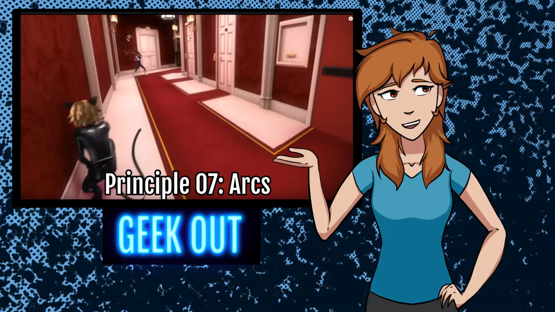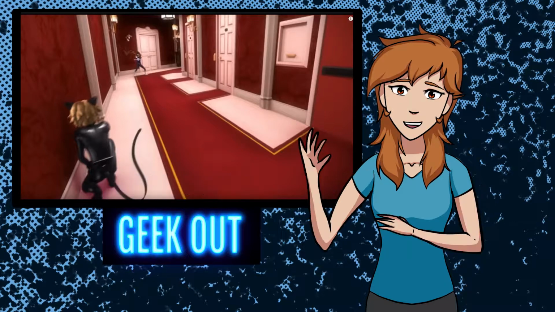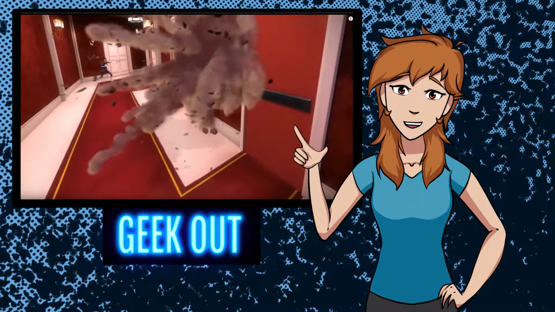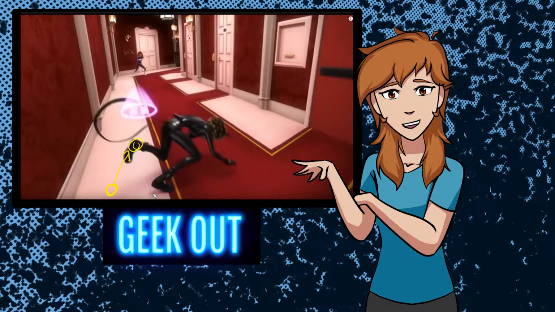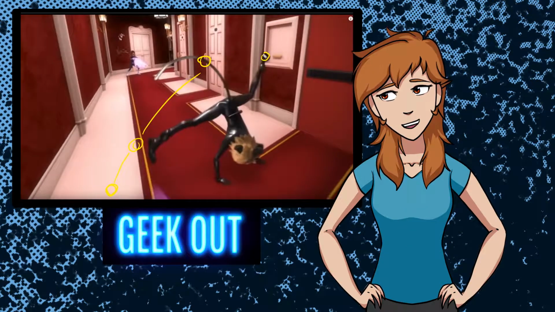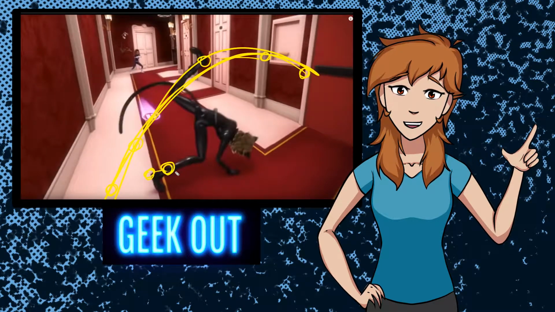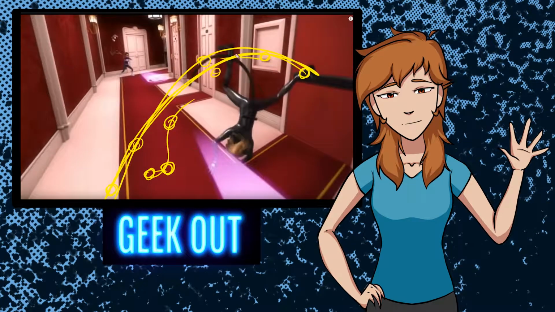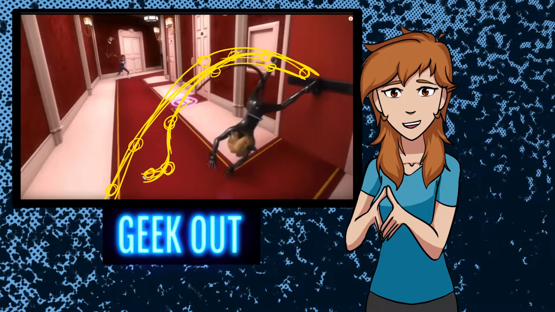So it's basically the circular path that is created by movement, especially large movements with characters. So for example, when Cat Noir backflips out of this room, you'll notice that his legs create an arc. So as he moves, this leg will come up and around. See this arc that has been created by his leg kicking up and around. You'll notice if we track the other leg, it will follow an arc as well as his hands, his head, the whole thing. Especially large movements can be followed by a circular path or a curving path.